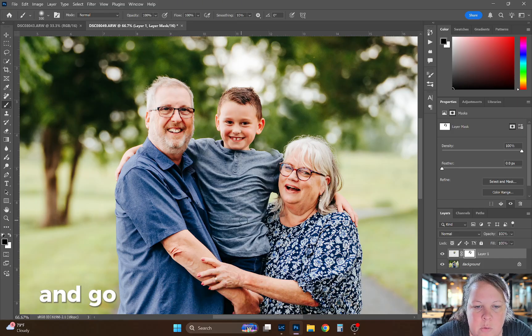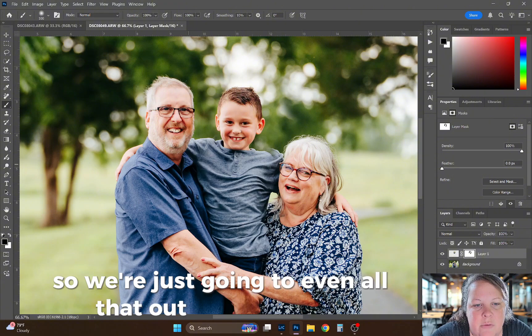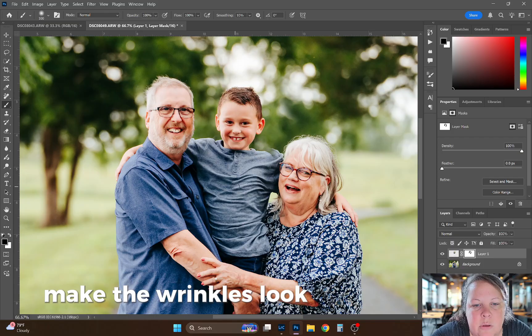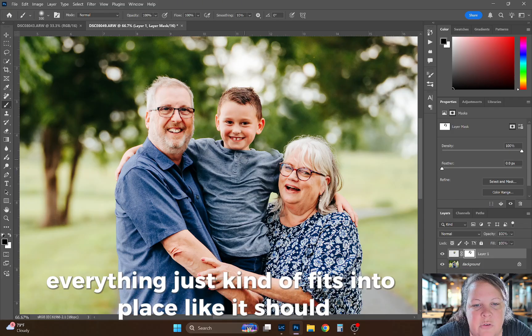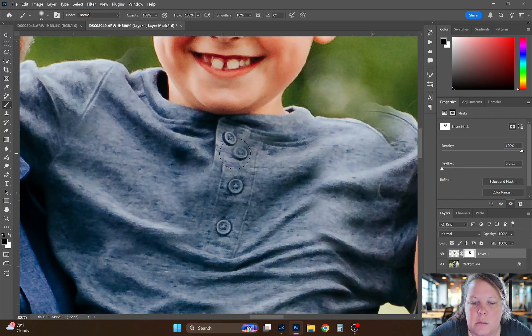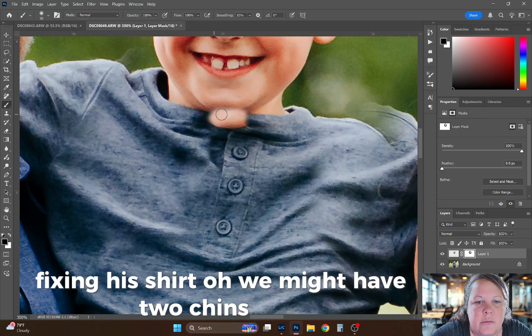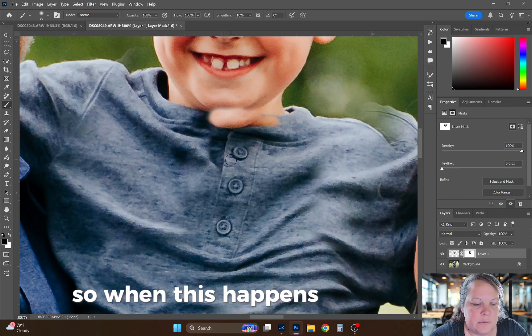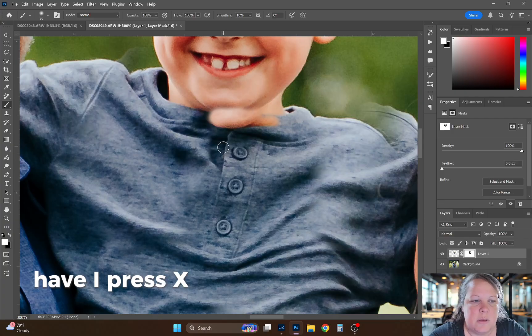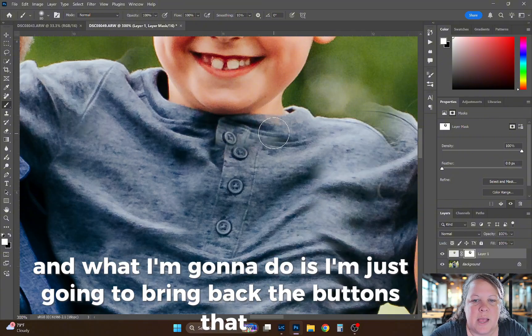The shirt looks great. I'm going to go across this line right here and remove that. Grandpa doesn't need two colors, so we're just going to even all that out. Make the wrinkles look uniform — there's not too many of them. Everything just kind of fits into place. Let me make this a little bit smaller and zoom in to get rid of those extra buttons. We might have two chins. When this happens, I press X, which gives me white so I can bring things back. I'm going to bring back the buttons that I had originally.